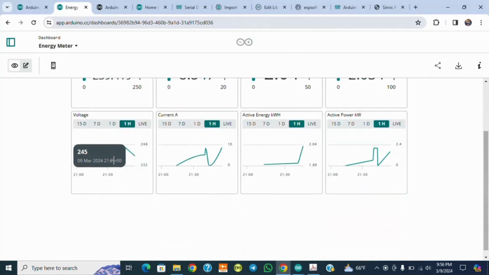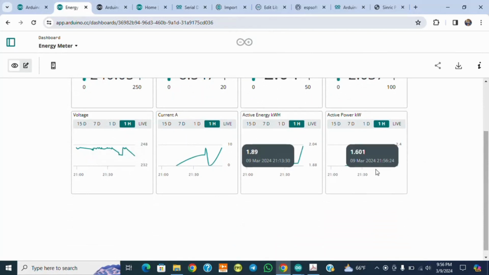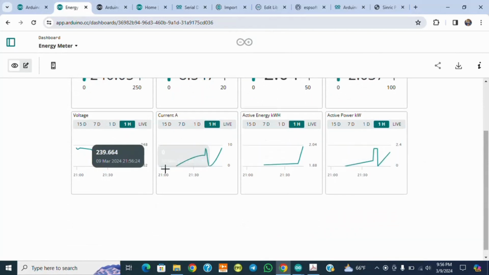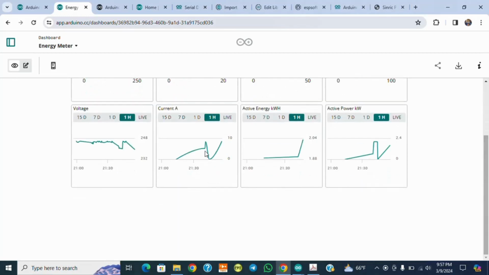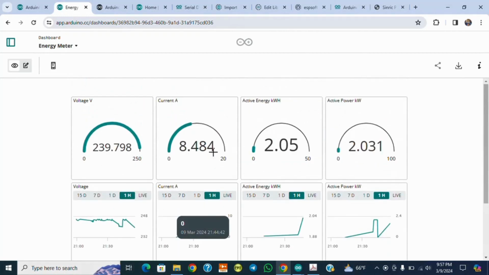And its chart will also be displayed here. So from the chart we can get the history of all the values. And a mobile application is also available. So we can install the mobile application from the Google Store or Apple Store, and we can view all the values in the mobile application.